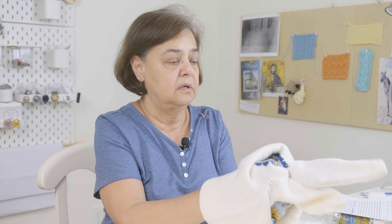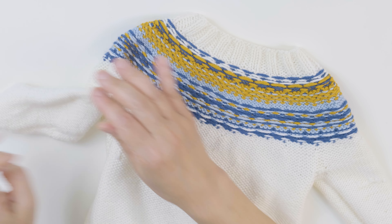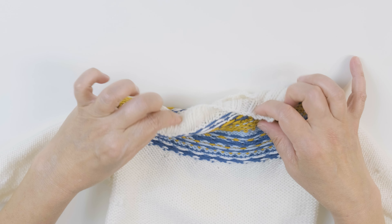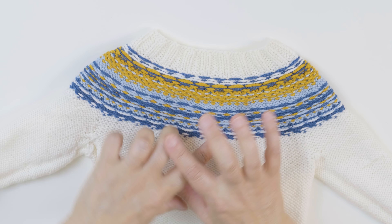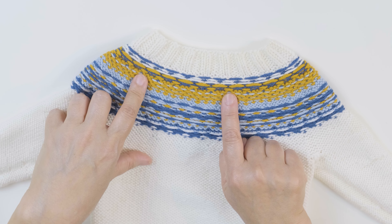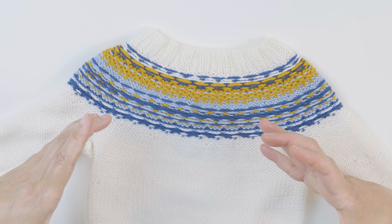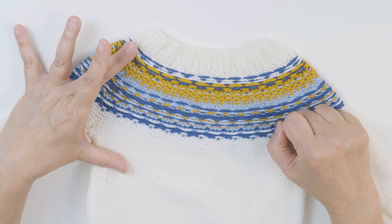I'm also going to show you how to weave in ends, both on a plain color section and on the fair isle motif. I also want to show you the sweater inside out, because that's how we're going to see it while working. This is my stranded knitting from the non-public side. You can see that the tension looks pretty good — the sweater is not puckered on the public side. The floats are bigger than the diameter of the yoke, and that is what guarantees this nice even tension when you're done.